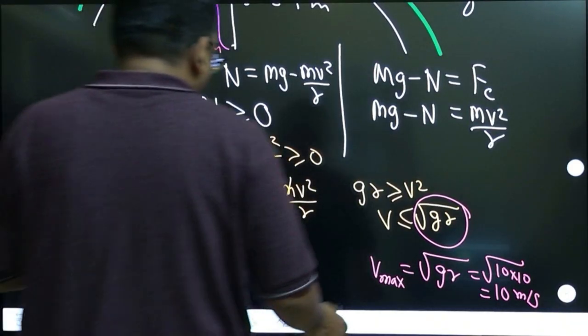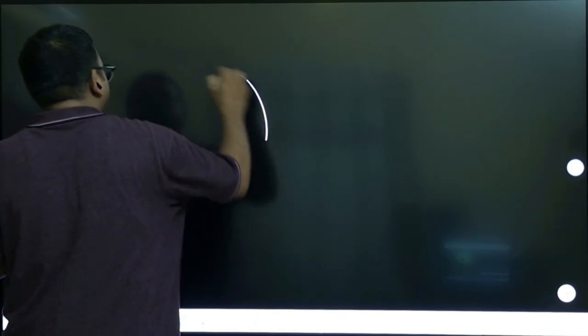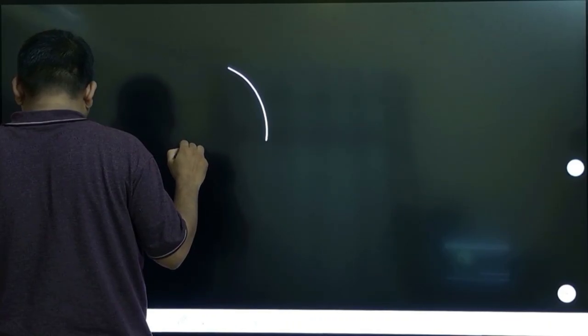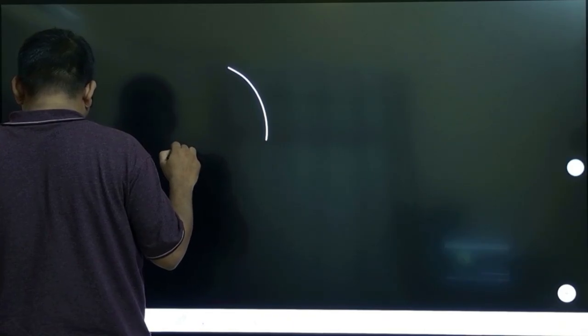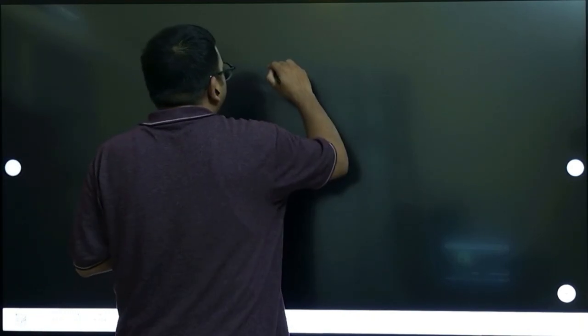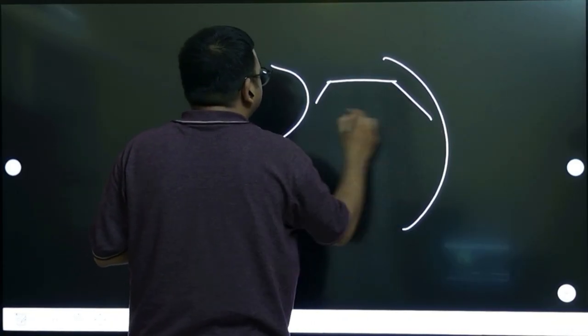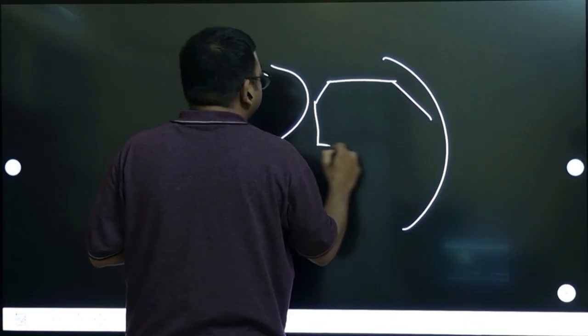A car is moving with a speed of this, takes a turn of radius. So a car is going to take a turn like this. A simple pendulum is suspended from the ceiling of the car. Determine the angle made by the string of the pendulum with the vertical during the turning. Okay, so suppose you are driving and you are taking a turn. So this is the car. This is how the car is going.